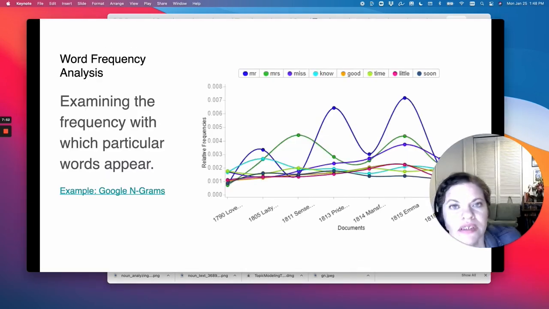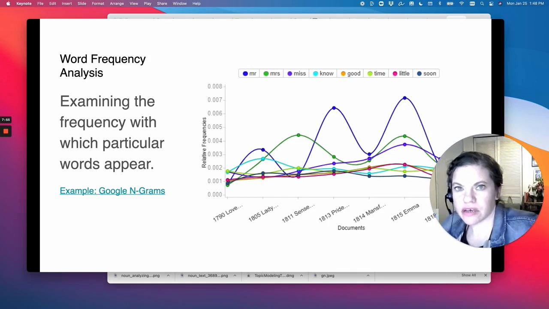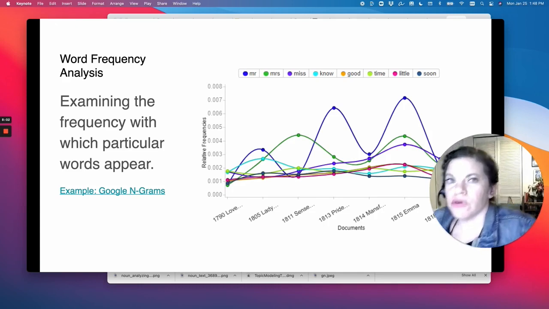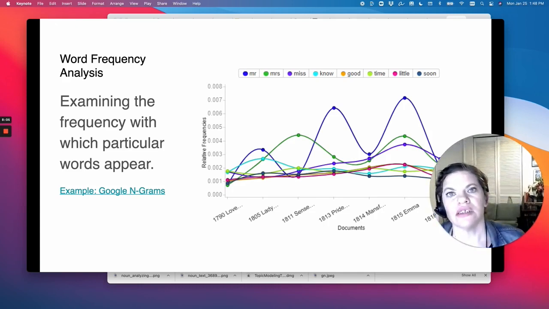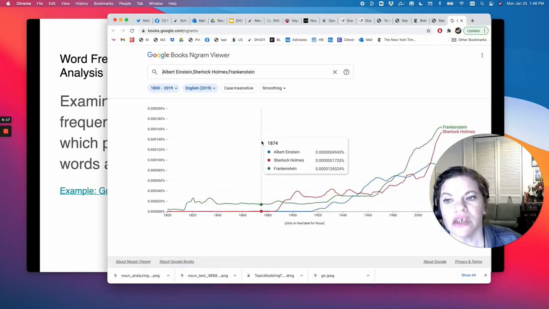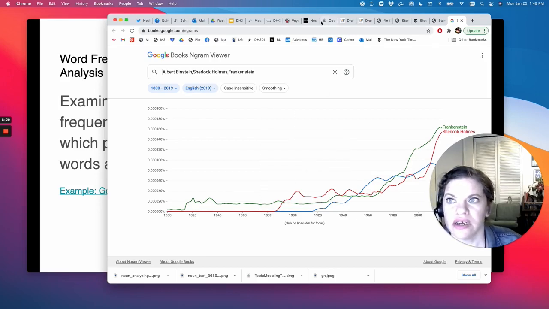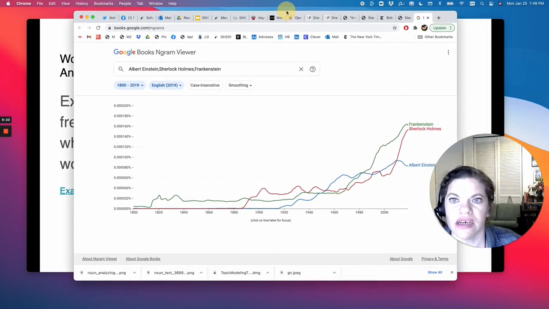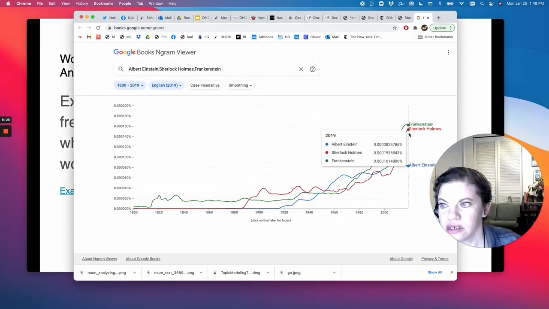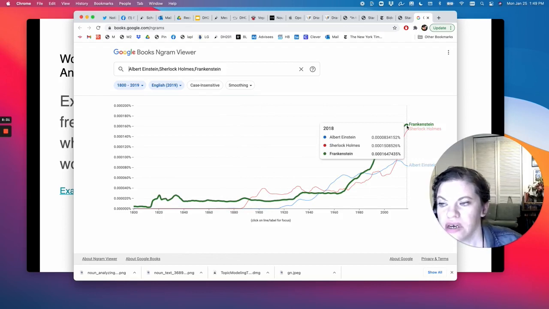So I would say the first level of complexity within text analysis and digital humanities is what we might call word frequency analysis, which tracks, well, as it says, the frequency of individual words throughout a text. And you may have played with something like this if you've ever worked with Google Ngrams, which allow you to do things like trace the relative frequency of terms like Einstein, Sherlock Holmes, and Frankenstein over 2 centuries. So you can see that Frankenstein has really overtaken his rivals by 2000.